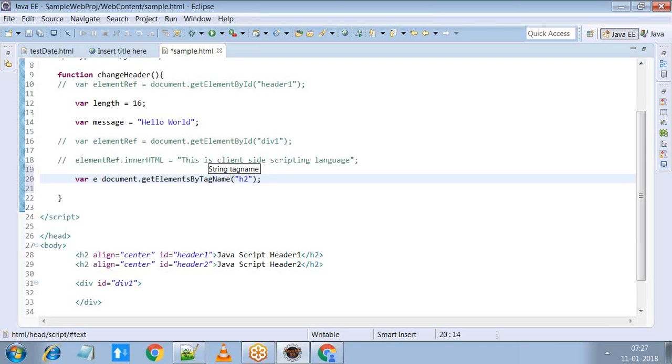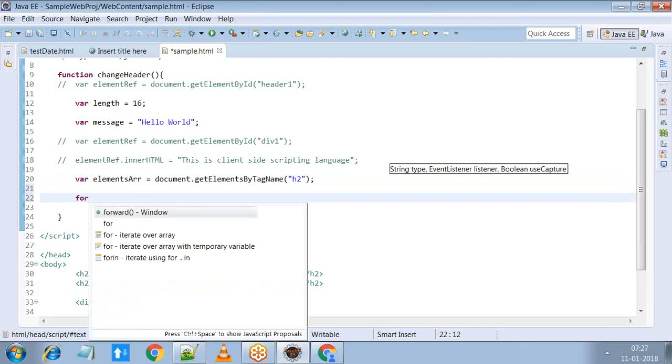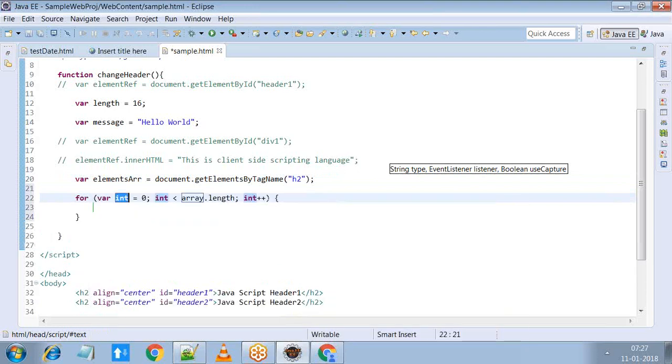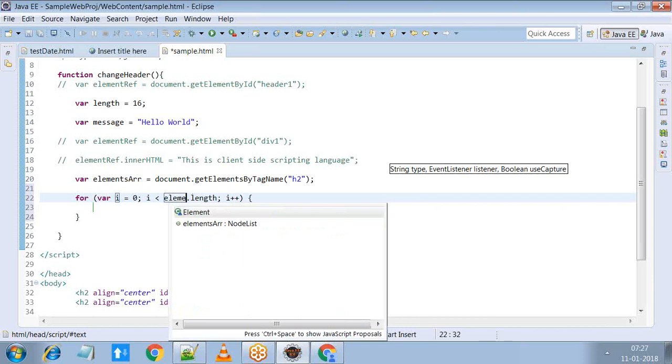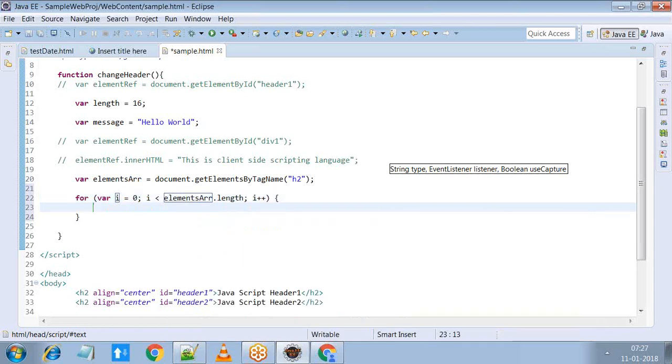Let me take that elements array. We call it elementsArray. Let's try to iterate through that array. elementsArray.length.